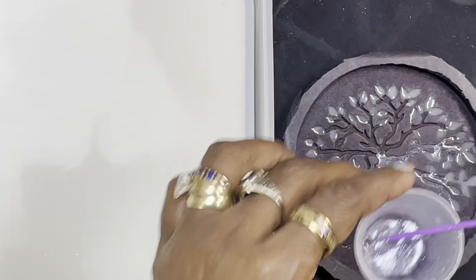Let me see, am I still in frame? Let's go back right here, then I'll move it. Okay, so I'm going to add my purple. I'm not afraid to add a whole lot of purple because I want it to show up really nice, very bright and vibrant. I don't know if that's the same color purple that I used. Uh-oh, I think I used this purple. Let me see. Yeah, I used this purple. Wait a minute. I'm just going to add some in it. That's what I'm going to do.